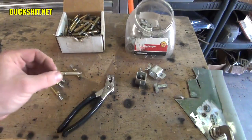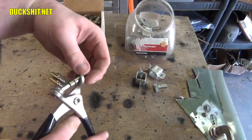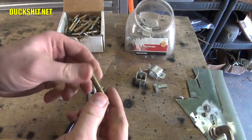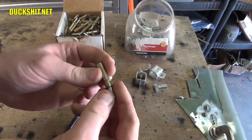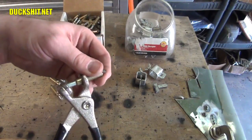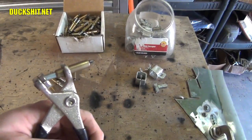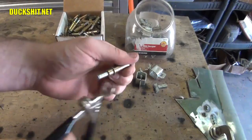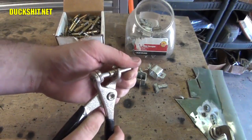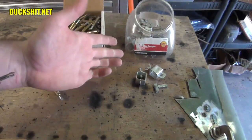Let's go ahead and demonstrate exactly what these are. Not only is there a Cleco, but there's a Cleco tool — this is the little tool that releases it, and that's how that works. A Cleco is essentially a glorified quick-release rivet. Once you've got the tool and the Cleco, you load it in the tool like this, go up to your panel where your 3/16ths inch hole is, squeeze it, press it into the hole, and release. Take the tool off and now it's in the panel. To remove it, you squeeze it and pull the whole thing right back out.